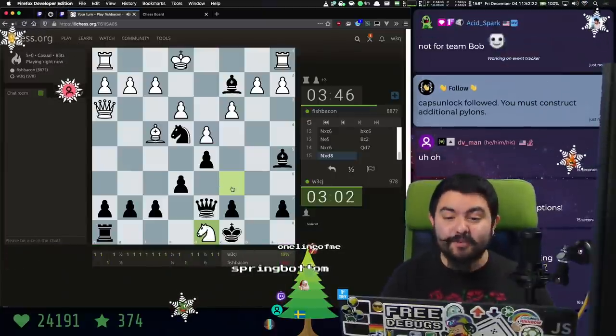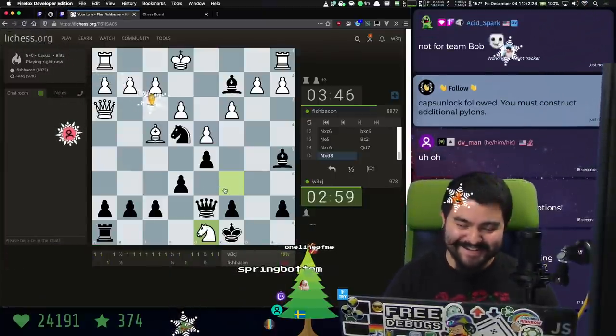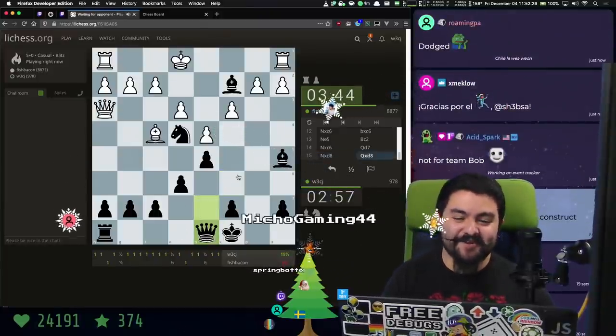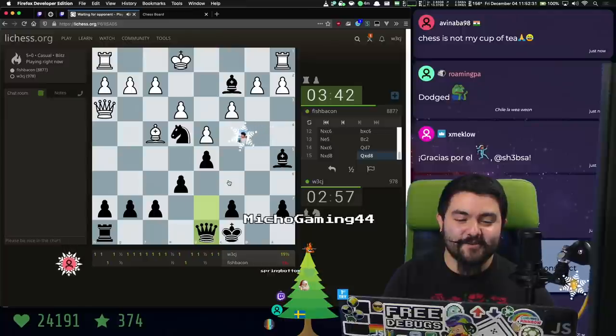Oh no, that was a triple fork. Quadruple fork. Triple fork. I just traded a rook for a horsey.